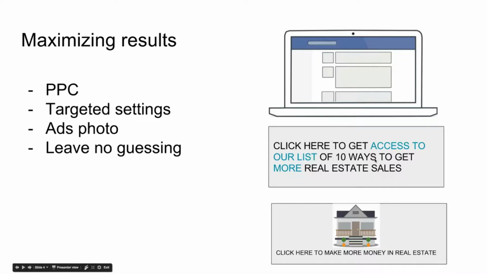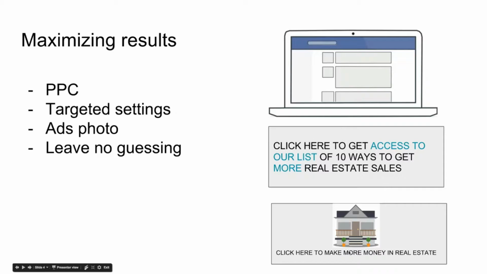So now the people who would click on this ad, because we pay per click, we don't pay per impression, and an impression is when someone scrolls through it. So paying per click, it costs more, yes, but it does get you better results if used correctly. So the only people who are going to click on this are going to be people who are real estate agents that want to further their knowledge on getting more sales, which we specialize in. So that's how it would work. We would not leave it to guessing.